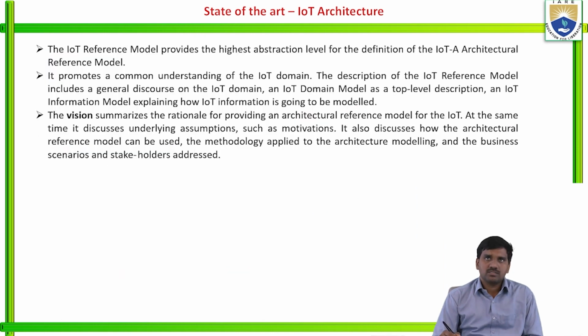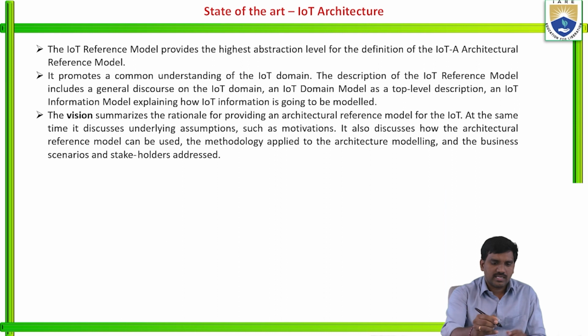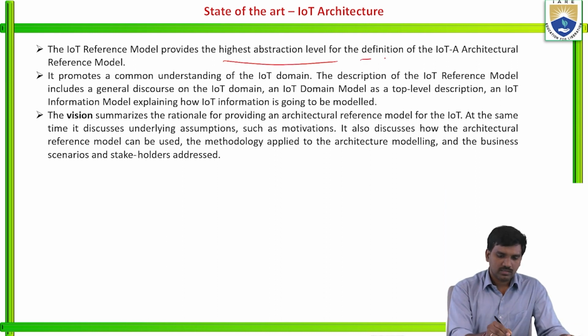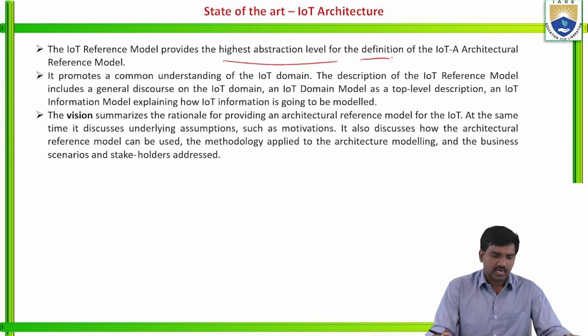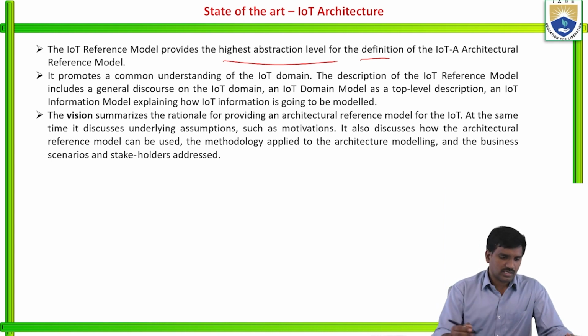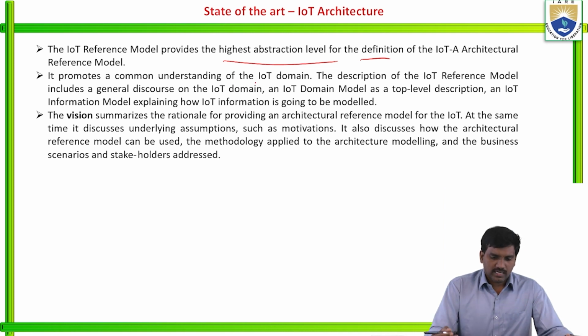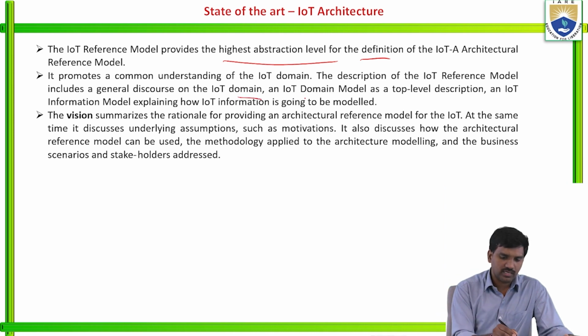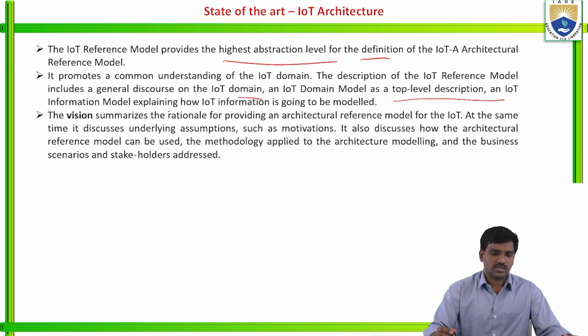So the IoT reference model can provide which type of functionalities to human beings. It can provide the highest abstraction level for the definition of the IoT architecture reference model. It promotes common understanding of the IoT domain. The description of the IoT reference model includes a general discourse of the IoT domain, and the IoT domain model's top-level description, and the IoT information model explains how IoT information is going to be modeled.